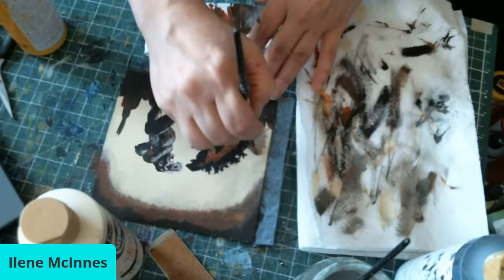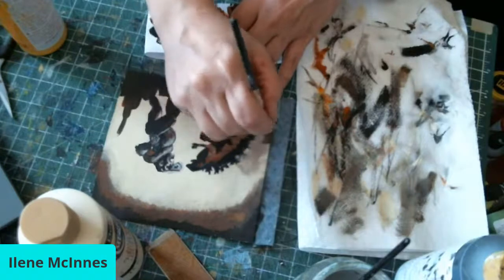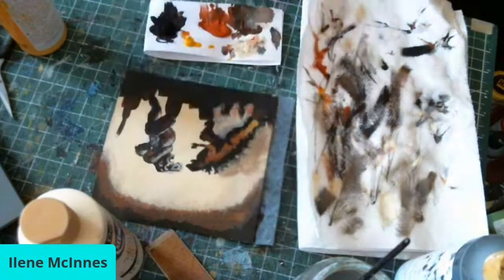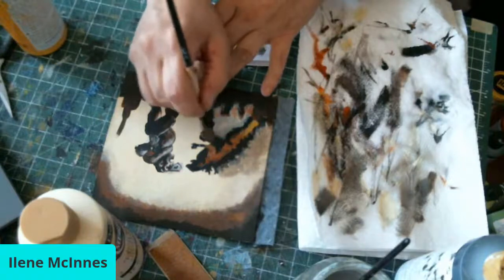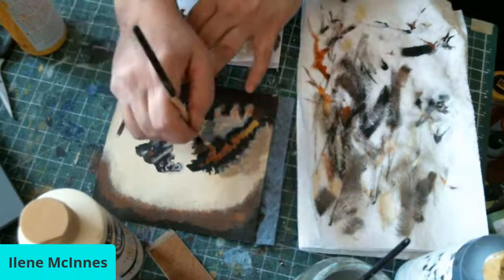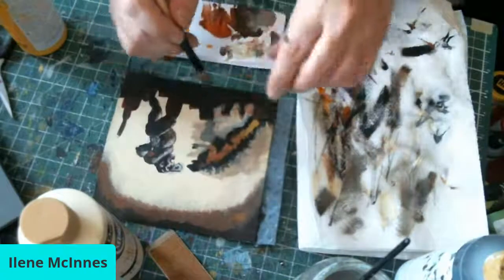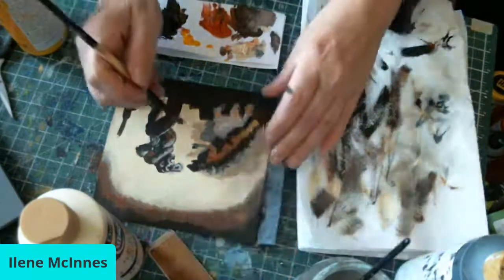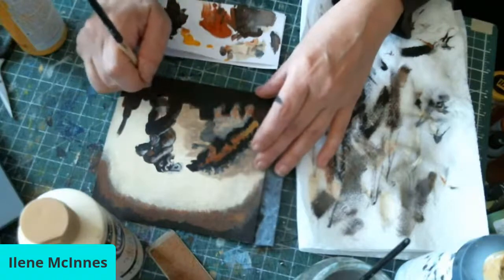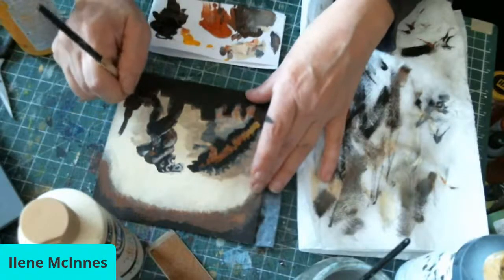Maybe that's better. I'm trying to make almost a taupey color. Gotta get some of this kind of cloud smoke in before I get too serious on the paint job around this guy. Otherwise, I'm going to mess it up a bit. There we go.